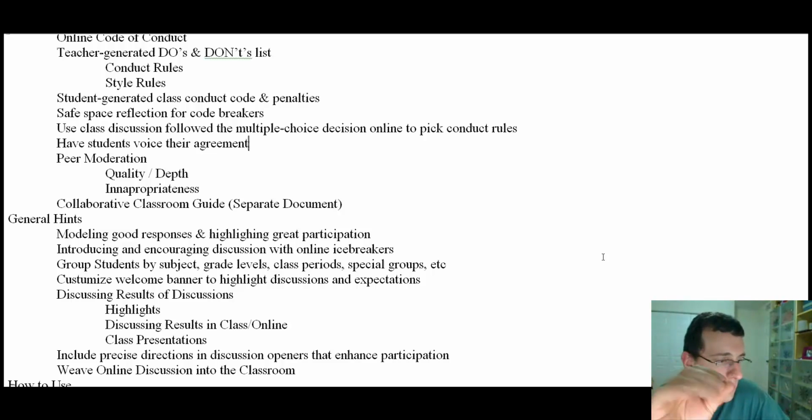A good thing you can do is create, at the top of your page, a banner that highlights the expectations for the discussions. And if you're doing something special in any specific discussion, you can even change that to match the content of the discussion, which makes it more interesting. When kids are logging in, they're always seeing something new. They're not bored with the actual portal when they come inside of it.